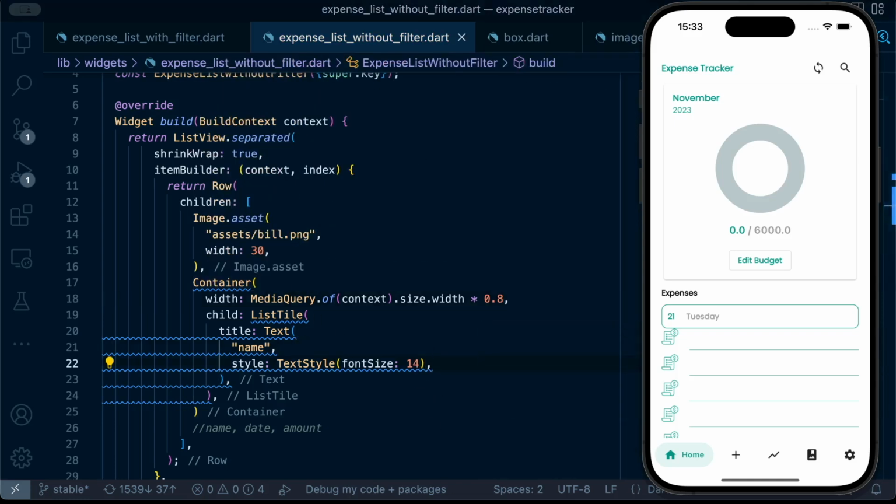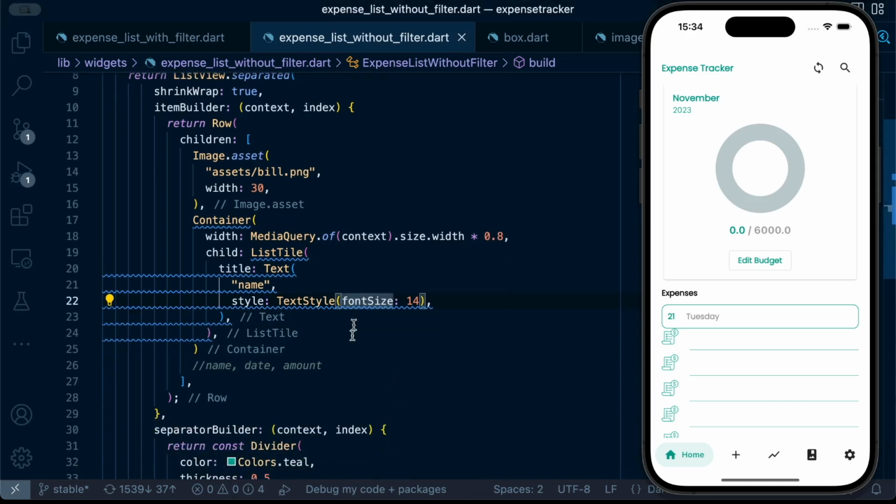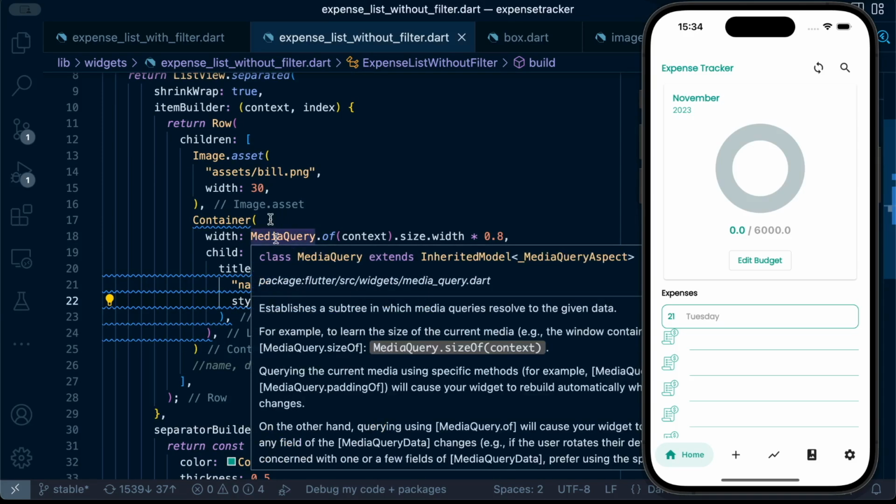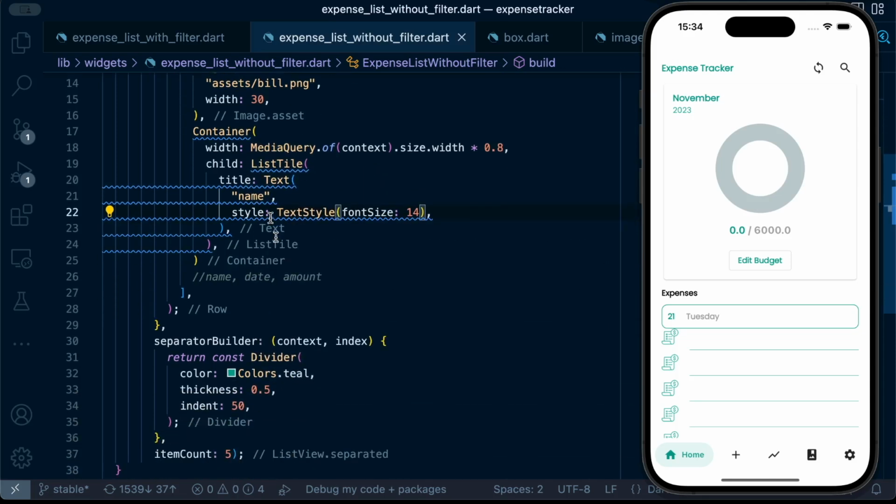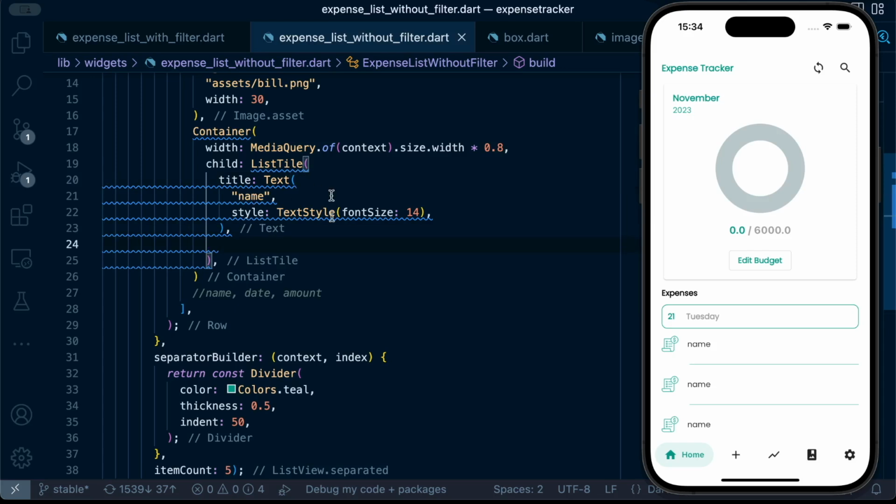There we have it. If we refresh, we'll get to see the name. Great. So now we can see the name.